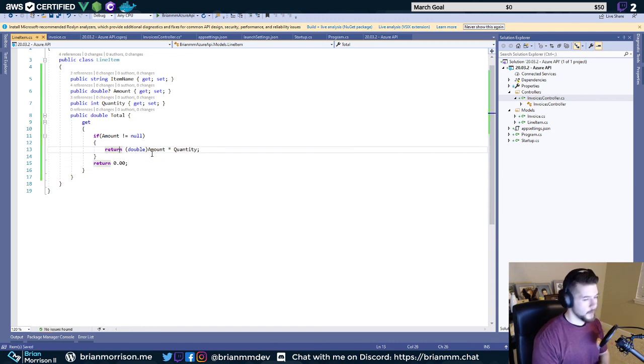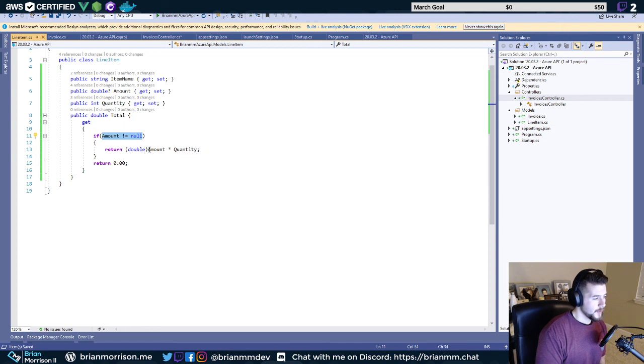Okay, so what we're doing here is I'm inline saying I have this field called total. This should be a grand total of the amount and quantity multiplied together. Now, I don't ever want to actually set this field. I only want to get something out of it. And I want to get 0 if there is no amount, because amount technically is nullable, so I have to add a check here. So I'm saying if the amount is null, just return 0.